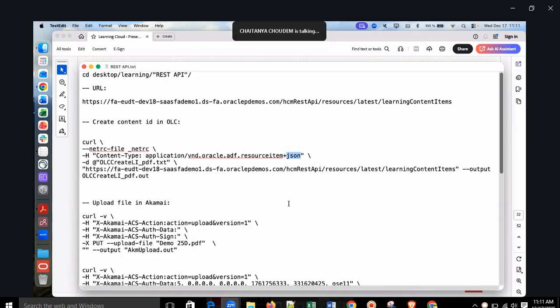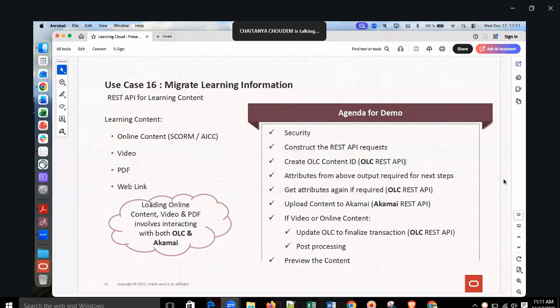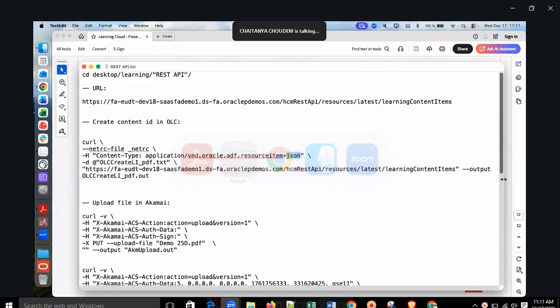And then to create this content item in Learning Cloud, you will have to provide some basic information. When you created it in the UI also, you provided minimum things like title and a few other things, right? That data also you have to provide as part of this API request you are sending. So for that, you are using this -d option to provide data to the server. And this data, instead of providing inline, you are providing in this text file. That is the name of the text file, which will have the actual details to use for creating this content.